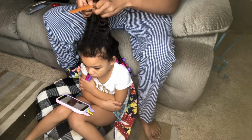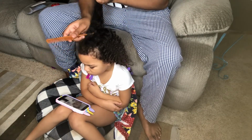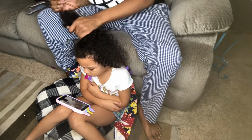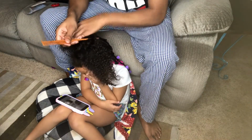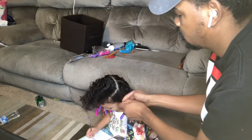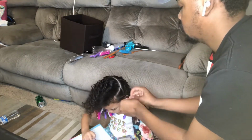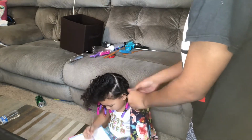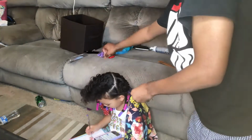Now I'm going to part it down the middle so we'll have a section. So basically you have a middle part and her hair will hang on both sides. And I'm not the best at parting, so don't feel bad if your part is not straight. All right, once I get to the size, then I will start twisting down. And I did one section as a base. And I've already done the right side of her hair, so this is me just showing you the left side.